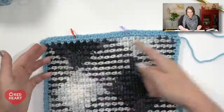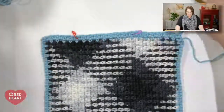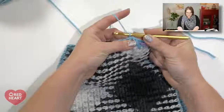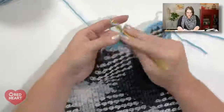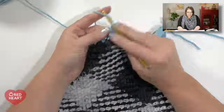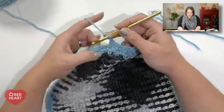Very similar to what we did down here when we were building the body of our poncho on top of our argyle portion. Once we have these bits marked off, we do just that. We would go ahead, join our yarn with a slip stitch into that chain one space, chain two, which counts as a stitch, and then carry on with our moss stitch pattern, just working over the stitches that are within our two markers. We would do this until this cowl portion measures 10 inches, 11 inches, or 12 inches. It all depends on how dramatic you want it to be.